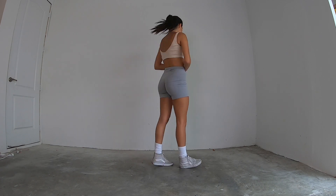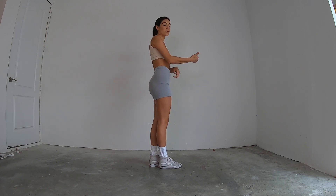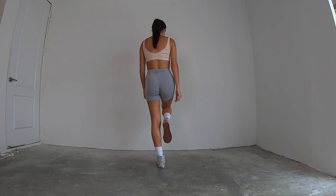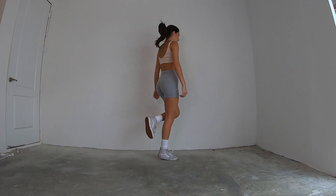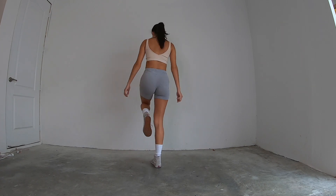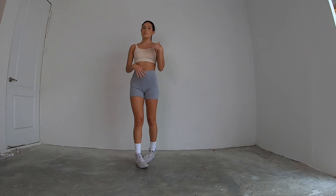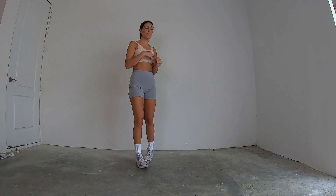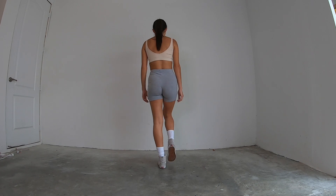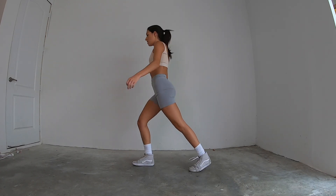The first eight count. We're starting with our right leg into a running man, and the running man is going in a circle to your right. We're going to start with our right leg and this is going to be one and two and three and four. Every time you come up, you can say 'and' in between just to remind yourself, and you want to finish right where you started. So when I go five, six, seven, eight, we go one and two and three and four.